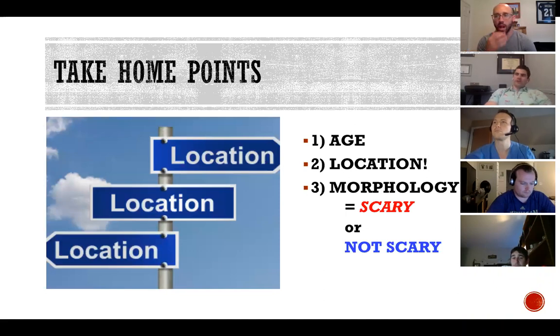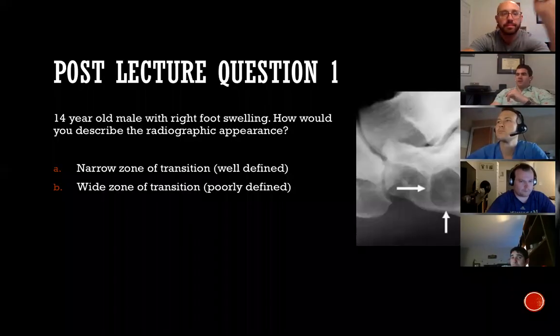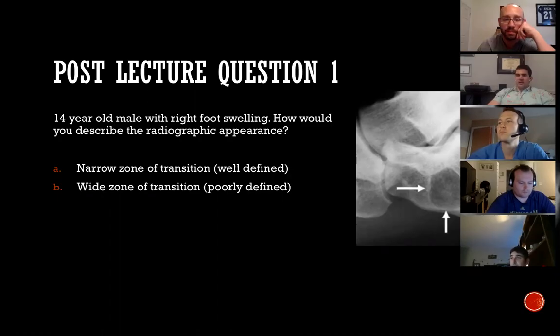So take home points: location, location, location, right? Don't forget age, morphology. Is it scary or not scary? And don't forget your physical exam. Don't forget your history. It is really important. And don't overlook the x-ray. We're going to do some questions, just to see how you guys, hopefully, gathered it all together.